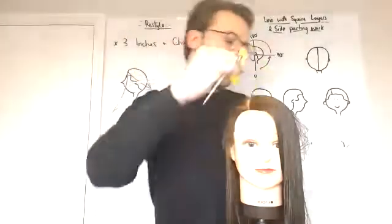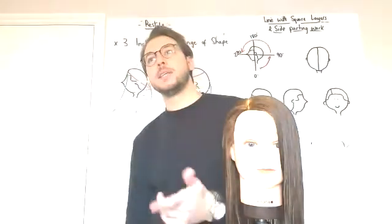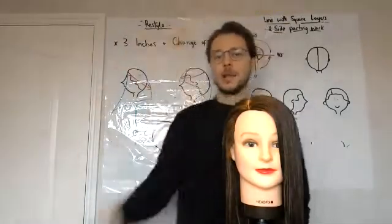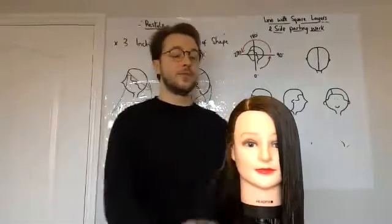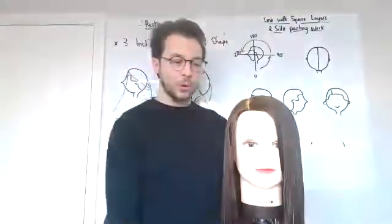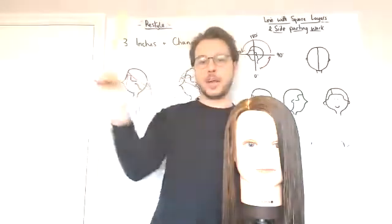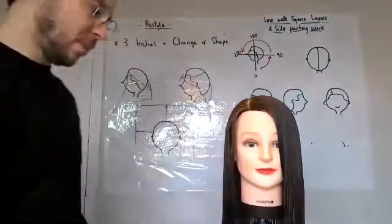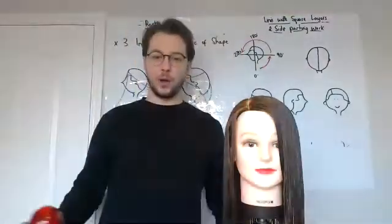Now, primarily, you'd probably say your restyles for EPA, you've cut them already. So if they've got some layers, they'll probably have those layers in there. So the next step of layering is going to be your uniform layer. A uniform layer is a lot choppier and a lot shorter layering technique. So if your guest is saying they don't want too many layers and you're then going to have to change your shape by doing a uniform layer, there's a bit of a difficulty involved, because either you don't change the shape enough to pass your EPA, or your model's going to go home quite angry.